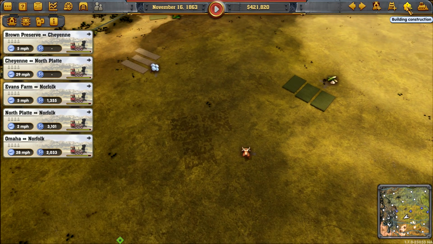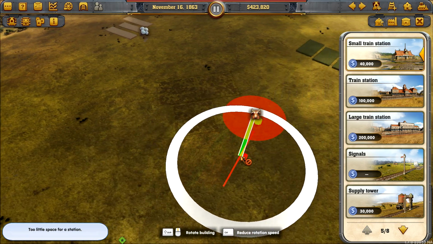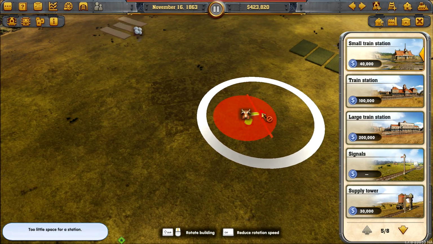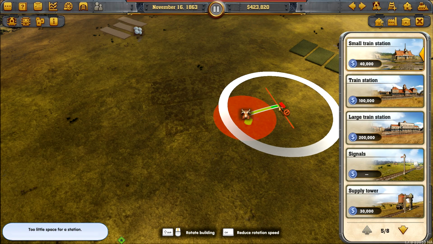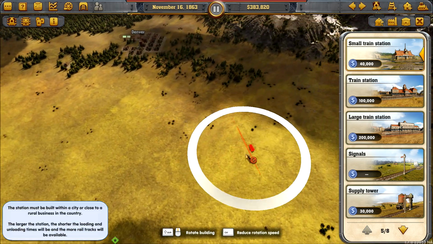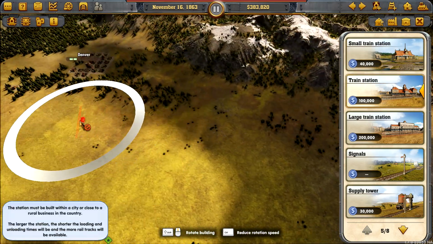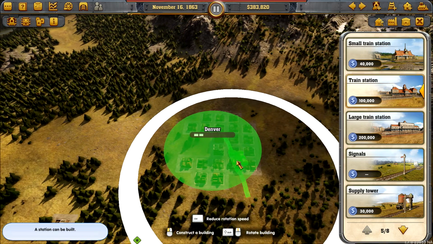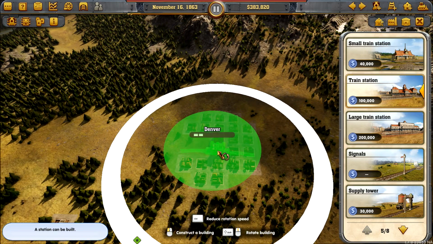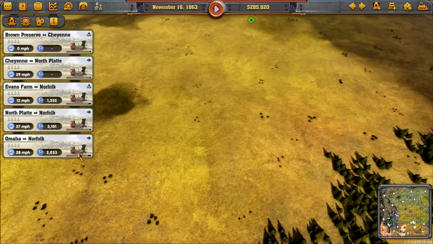But can we afford it? Let's start off with a small train station to do this. We can always grow later on. There we go. And then we'll need to put a train station in Denver. Where's Denver? In this corner. Just like so. That should do us.